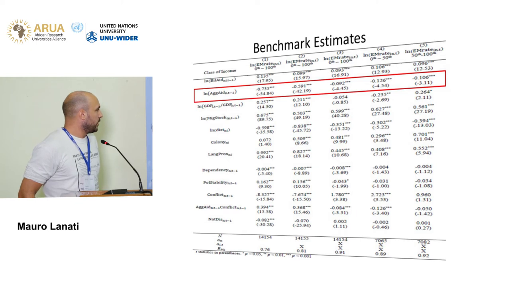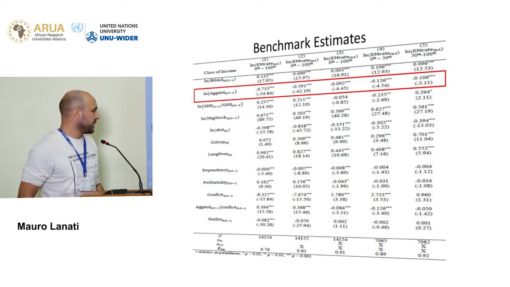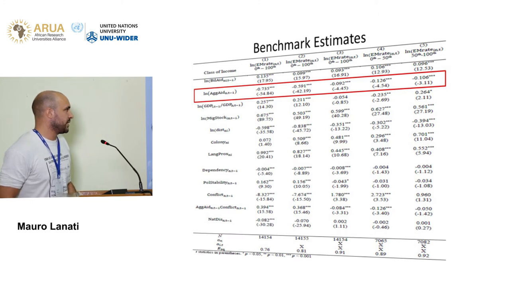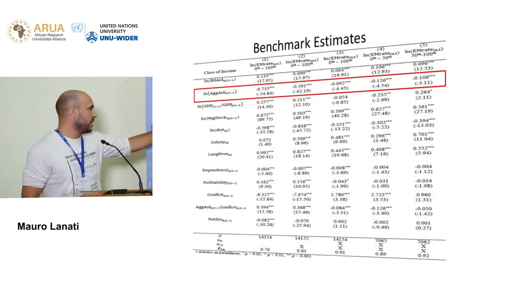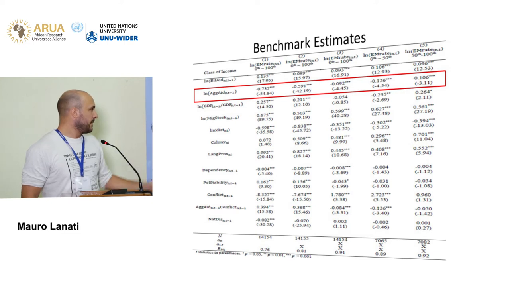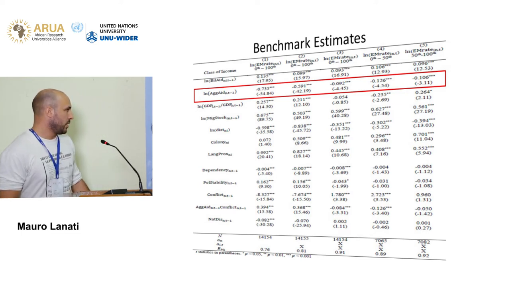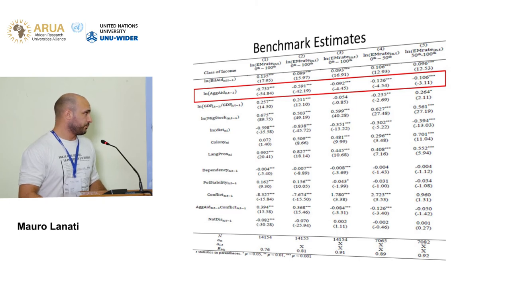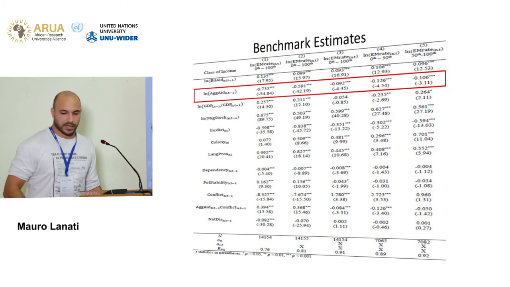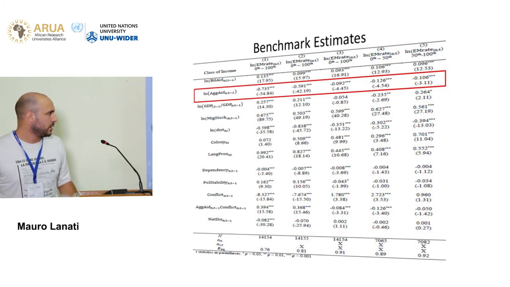These are the estimates. We have five columns. The first three estimate the same model with a different set of fixed effects. As you can see in the red box, our parameter of interest — total aid received by the country of origin — is always negative and statistically significant. The third column is our fully specified model. In the fourth and fifth columns, we divide the sample between relatively low and high levels of GDP per capita. Again, we get a negative result — so again, the budgetary constraint channel seems not to be binding.